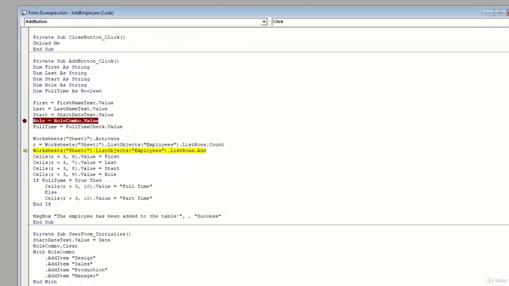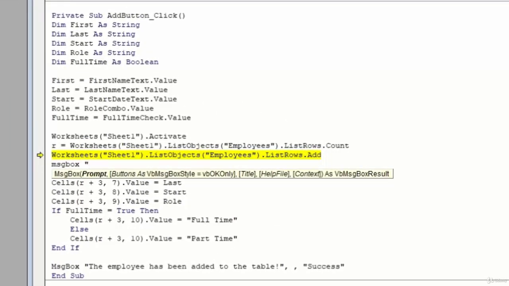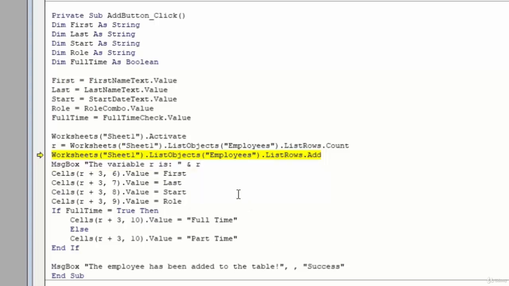You can also build message boxes in at strategic points in your code for testing purposes. So if I don't want to have to use any breaks and I don't want to have to use any watches or anything like that, I just want to run my code cleanly and I want to know when I get to certain points in my code, I could build a message box. So for example, I could build a message box here that says the variable r is and then show me the variable r. And when I run this line, a message box will pop up on my screen that shows me what my variable r is.